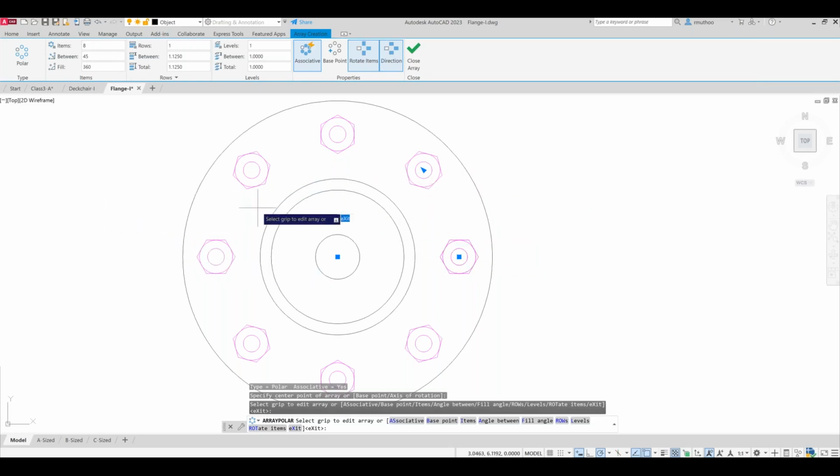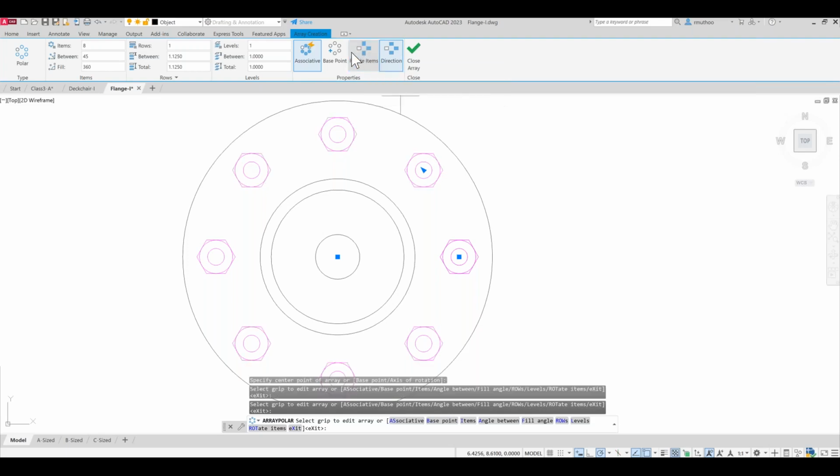Now, as you can notice, this point of the hexagon is facing upward. But here you can see that the horizontal portion of the hexagon is facing upwards. So the orientation of those nuts doesn't seem to be right. For that purpose, we can use the rotate item. There is a rotate item for the polar array, which can be used to achieve that. Once I click it, you can just pay attention to how the nuts will change. The orientation of the nuts changes.